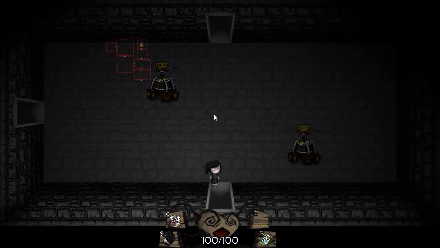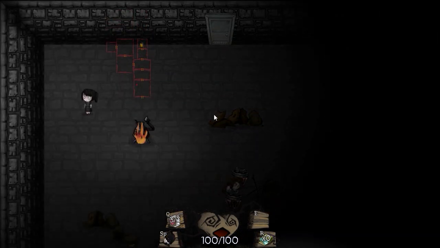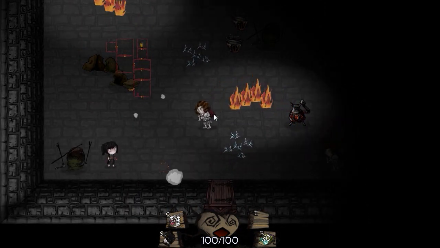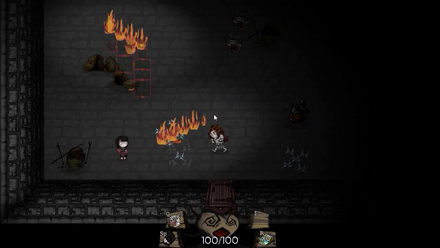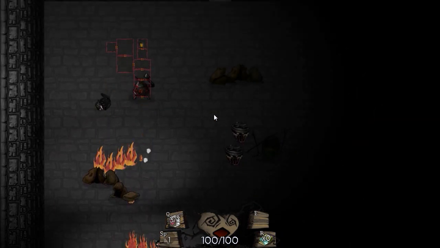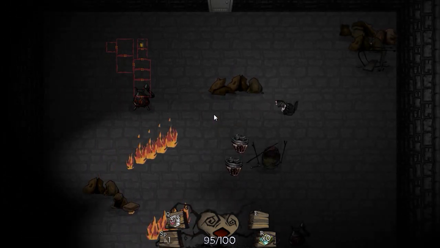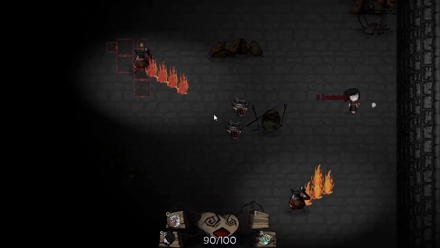Now these stages actually have weird traits to them, which we haven't yet seen. Probably because I'm going through them too quickly. That or I maybe imagined it when I played it. I'm pretty sure I didn't. So yeah, all my shots do crit damage. It's really useful. 5 damage. That's not gonna work. Oops.